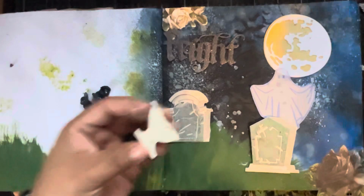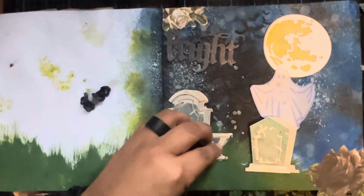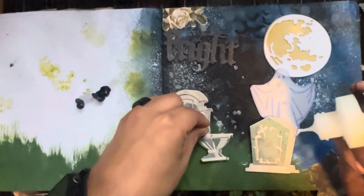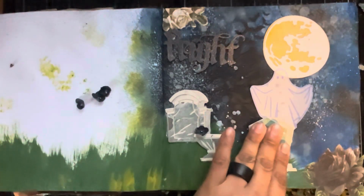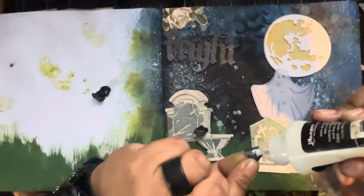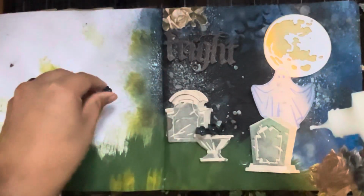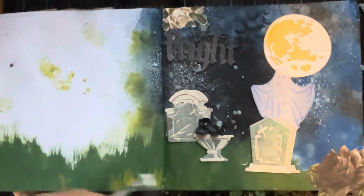And I want the urn. More glue. The urn will go here, and then we can start tucking the flowers in. Now I'm probably going to want more flowers, but I've got more off to the side that I can easily add in. Okay. It's kind of coming up a little bit. All right, definitely liking. Another flower. There. Probably gonna need more. I do like the flowers quite a bit. Yeah, I think I'm gonna need 2 more. So I've got more flowers right here.